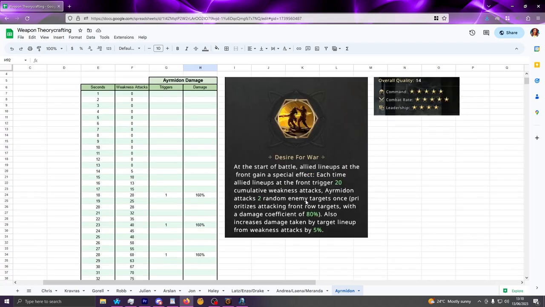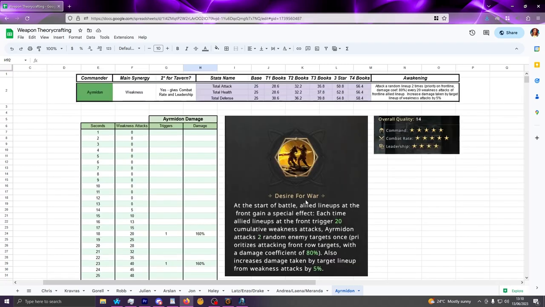I just think there are much, much better options than him, which is surprising to me because I really did think he'd come in with a really strong ability. But I don't think this is going to be game-changing at all. His design in general just seems fairly counterintuitive to me. He triggers off cumulative weakness attacks, but then he only allows triggers from the front, so you can't manipulate that number at all and exaggerate it. He attacks random enemy targets and applies his debuff onto random targets, but then weakness attacks doesn't target enemies randomly. So both of his effects there just sort of work against each other, which I don't really get, but it's how it's been released.